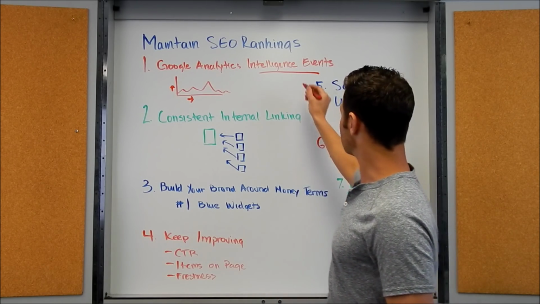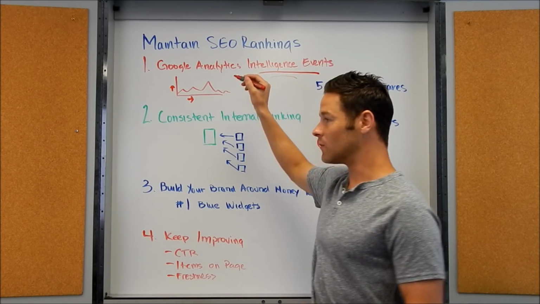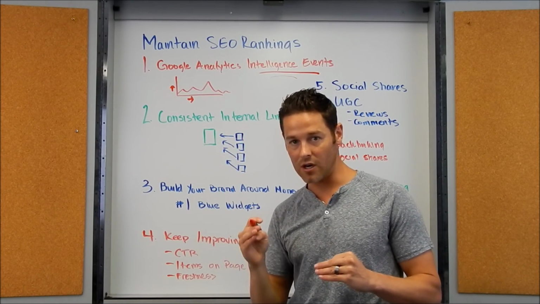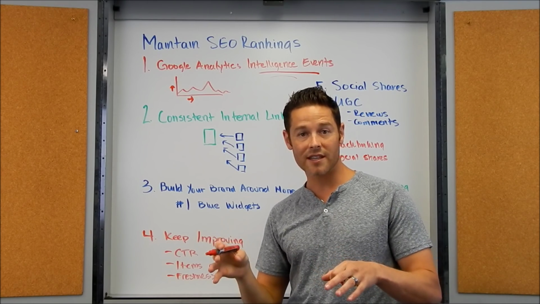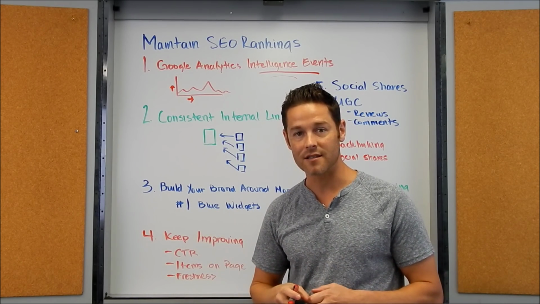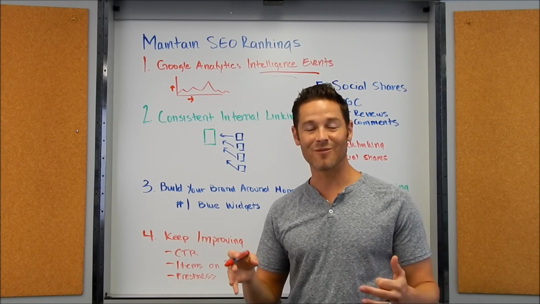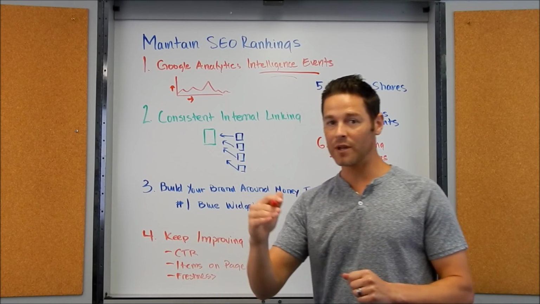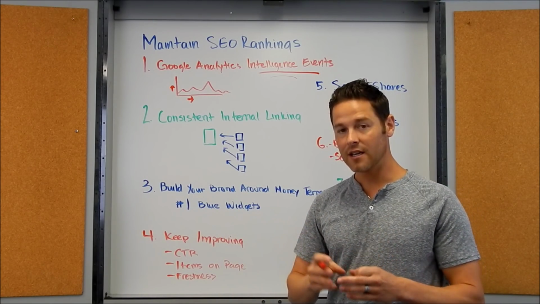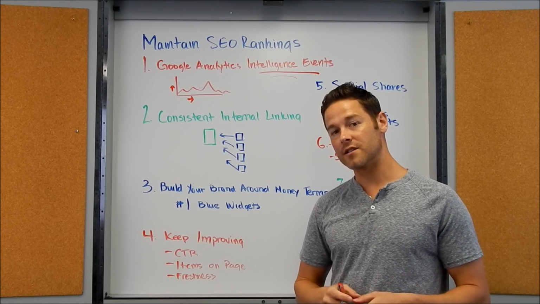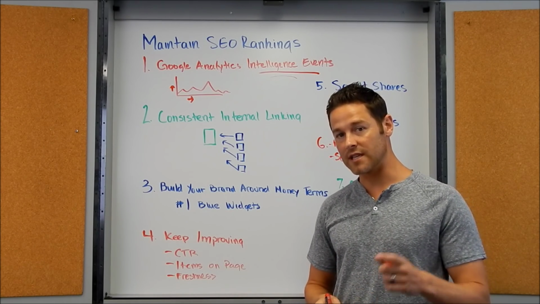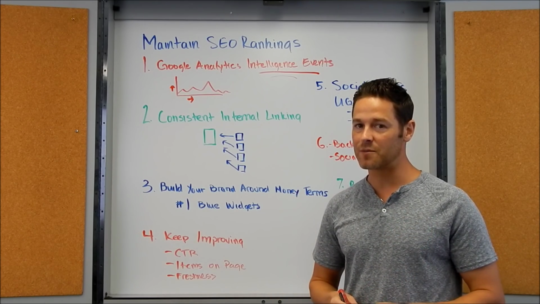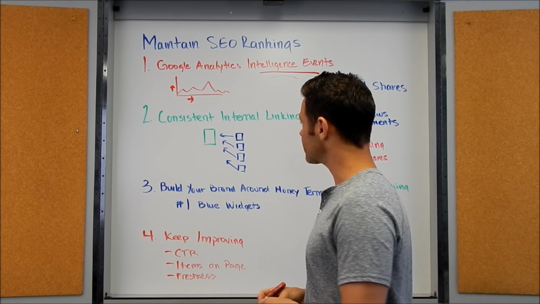So the first thing that I have here is Google Analytics Intelligent Events, and what this allows you to do is see if your traffic goes above or below a certain level, and you can look at that on a URL by URL basis. So if you know that you've optimized certain posts for SEO, that you usually get this amount of traffic and it goes under that, then we can target those URLs specifically for SEO again. And I'm going to talk about some of the ways you can do that. So definitely check out Intelligent Events. It can be a great way to keep an eye on some of those most important keywords and URLs.